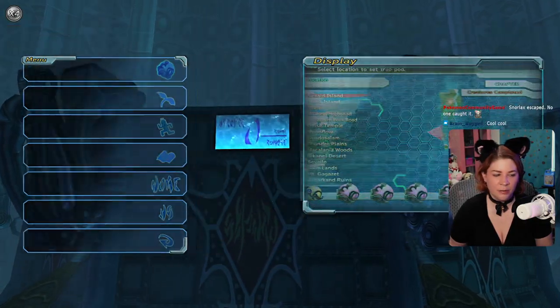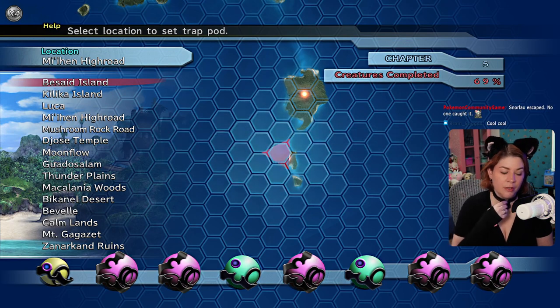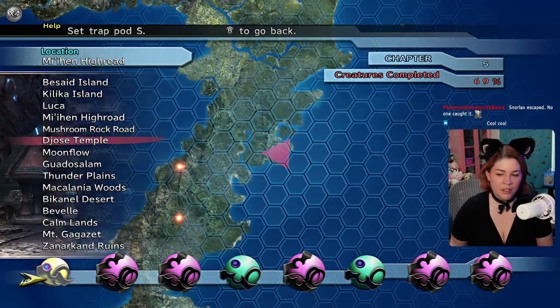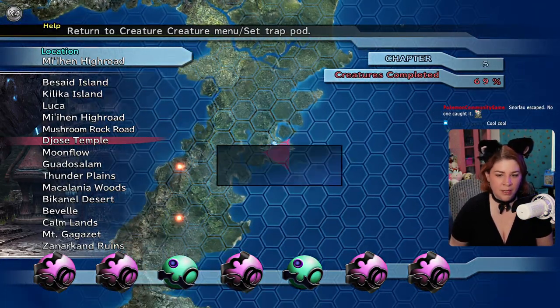I really want to try again with catching the Lich, because I don't understand why we're not trapping him. Let's see what we've got. We've got 1, 2, 3, 4, 5 specials. Okay, we only need 4 specials coming up. Maybe I just have the wrong sphere? Maybe he's a small? No. No, we've done Assassin's Bee. Okay.